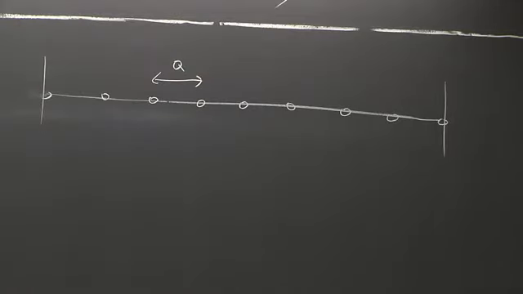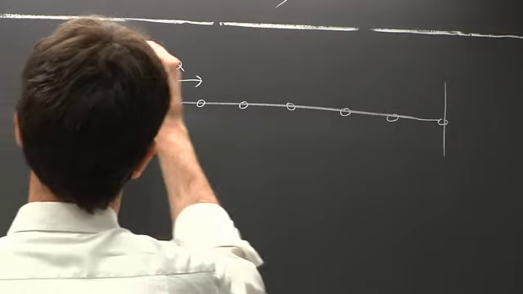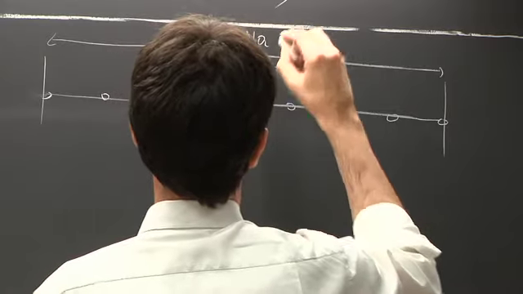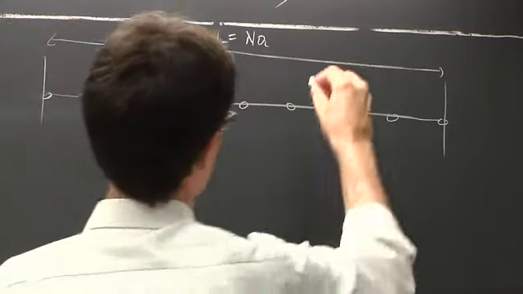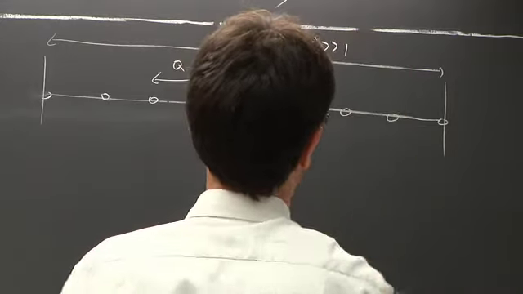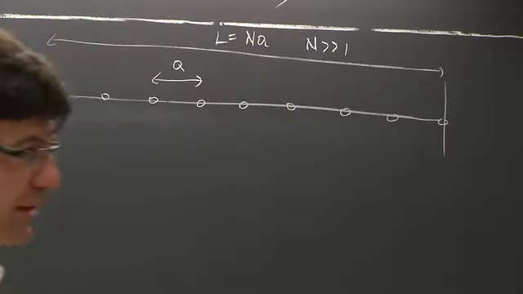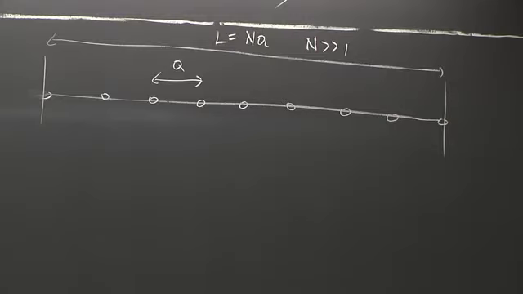Now, this is obviously the more realistic way of cutting a system, and then perhaps we have a total length L here, which is perhaps n times a, where n is a very large number. That's the obvious and more natural way to say that we have a large system, not an infinite system, but a very large one. And we could then think of sending n to infinity, right? If we send n to infinity, we are dealing with an infinite crystal.